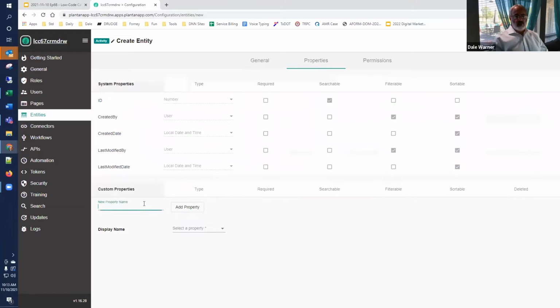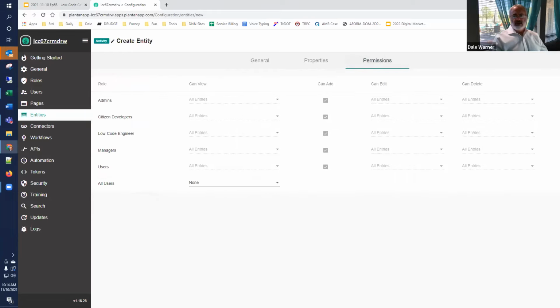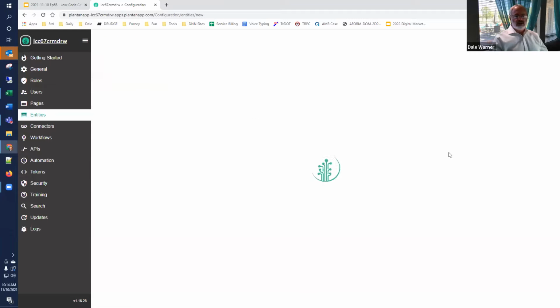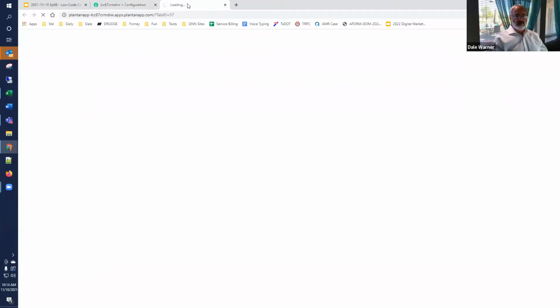And this is going to have just one property, the name. So we add a name property and say that it is the display name, which automatically gets us that it's required and searchable. And I like to make things sortable. I'm not dealing with the permissions as yet, but that's there too. We're just going to accept the default permissions and say save. So that's one list that we're creating. And so now that we have activity types, we can use the view page in new tab button and go and put some test data into it.